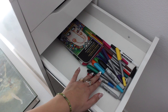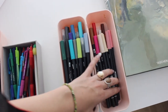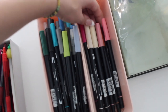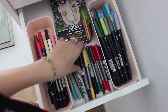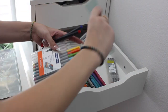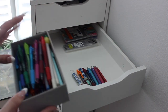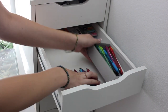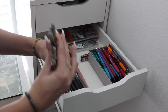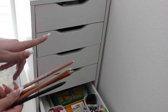In this drawer I have markers and colored pencils. I'm going to keep these markers in here as well — they are so nice. I use these all the time for note-taking and planning, organized by cool tones and then warm tones, with Sharpie pens in the middle. Next I have my pen drawer. I have a bin filled with colored pens, a container of all black pens, and smaller tip pens in the middle. I also have charcoal pencils, so I'm going to put those in the pencils drawer.